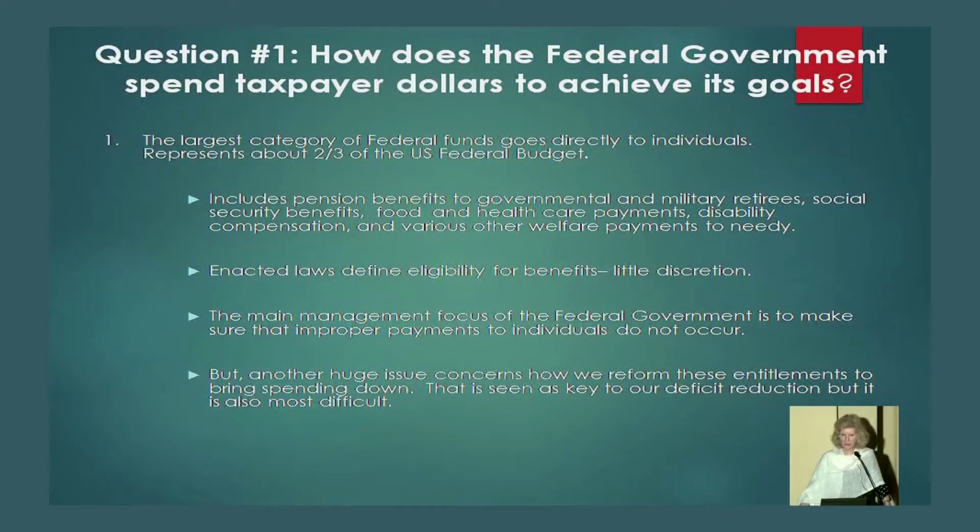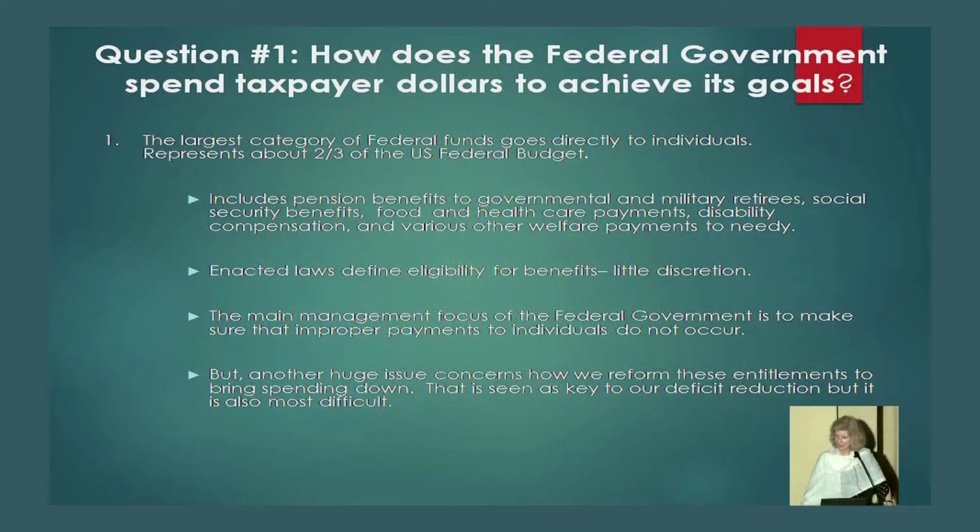So when I talk about income transfers, I said there were really two performance issues that seem to come up over and over again. Are we paying people the right amount? And two, are we giving them their payments in a timely manner? The reason that those are really the two performance questions is because the eligibility criteria that define what people receive is in law. We can't change it. The food stamp program has a very specific piece of legislation that lays out who gets food stamps. The same for Social Security, the same for Medicare. So for those of us in the executive branch, we're looking at performance management, when we're focusing on this 2/3 of the total funding that's going out, we are focusing on those two questions.